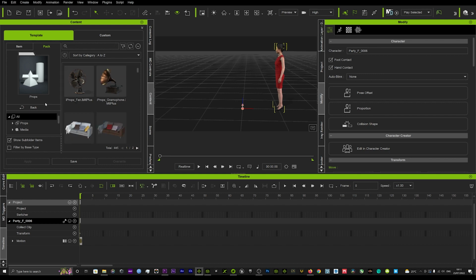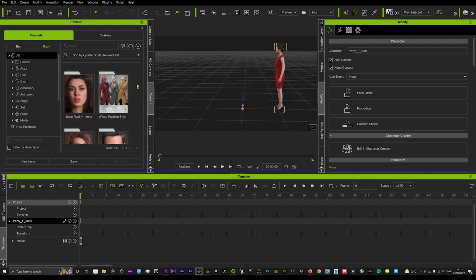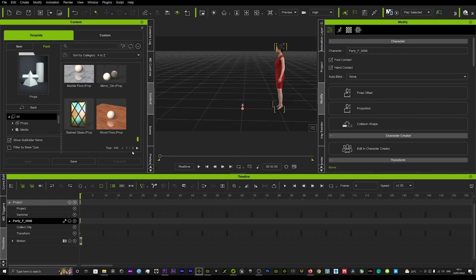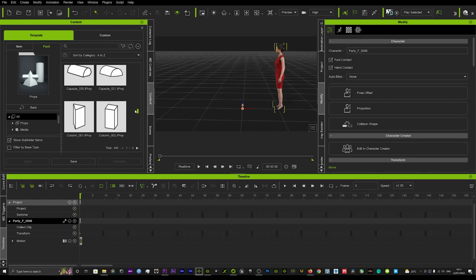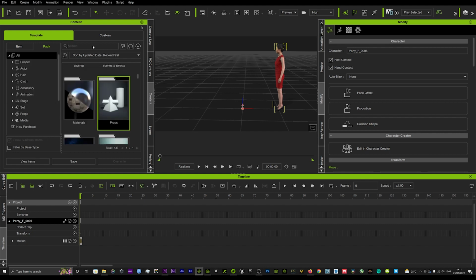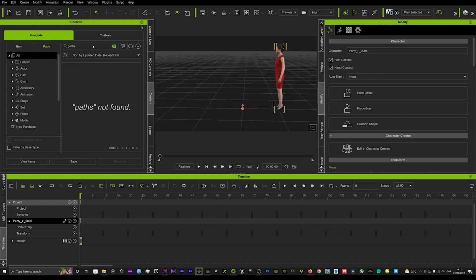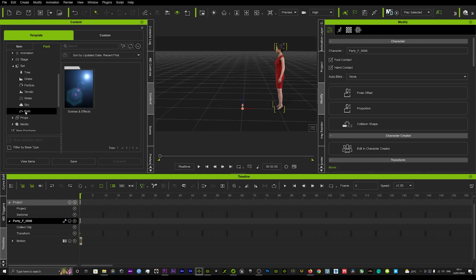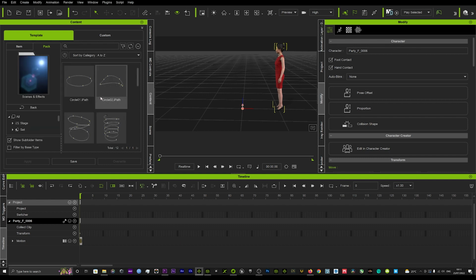Okay, so this wasn't what I was looking for. If we go down to our props, I'll show you very quickly. If you scroll to the bottom or somewhere near the bottom, or furthermore, if you just come up here and type paths, which will make it a lot easier for everyone, it won't find any. So now you can see what I have to deal with sometimes. I think the best way to do this is just to click here, click on our set and go down to path. This is going to be the best way. And as you can see, it was in scene and effects. So a little mistake on my behalf. But as you can see here, there is a lot of pre-built paths that you can use.